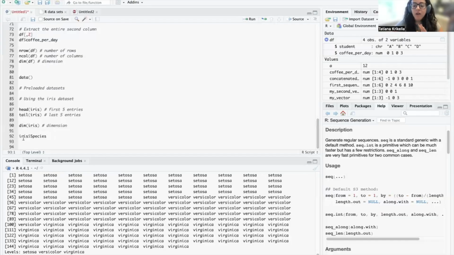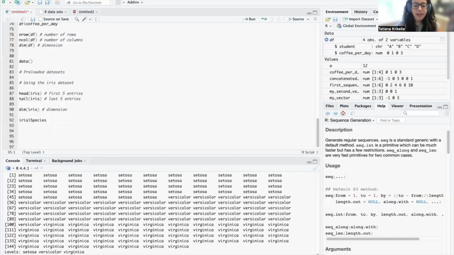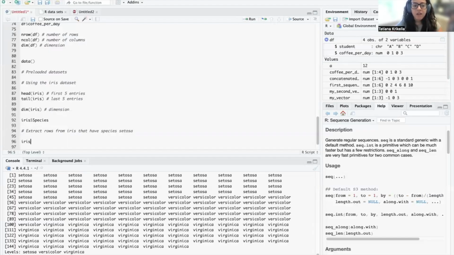So we have our data set. Say we want to extract specific observational units, so specific rows. And say the first one is we only want to extract those rows that have the species Setosa. So what I would do is we're going to use the which function, this one. So extract rows from iris that have species Setosa. So again, we're going to use our square brackets.